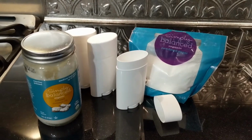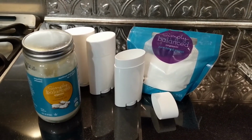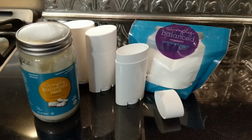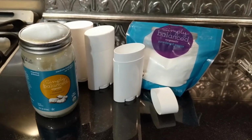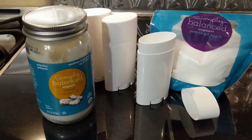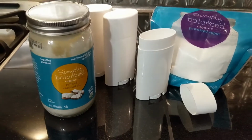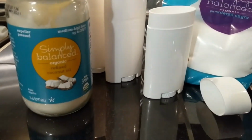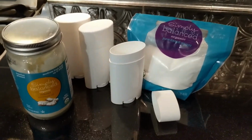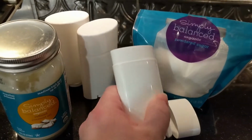Hi everyone, I'm going to be showing you a simple homemade deodorant recipe today that only uses 2 ingredients. Powdered sugar, that's right, and coconut oil. So you can see I have both of those here. And then you will need some deodorant sticks.